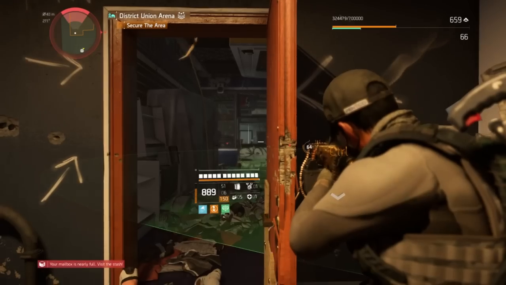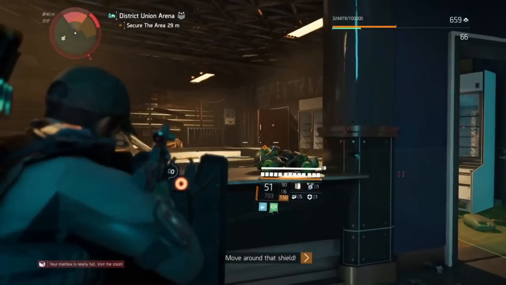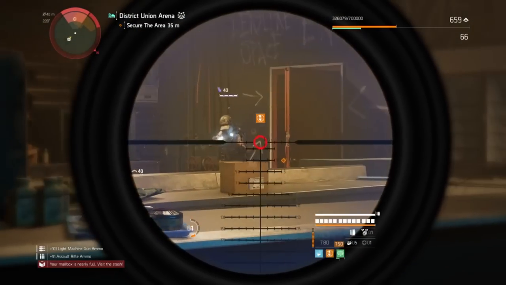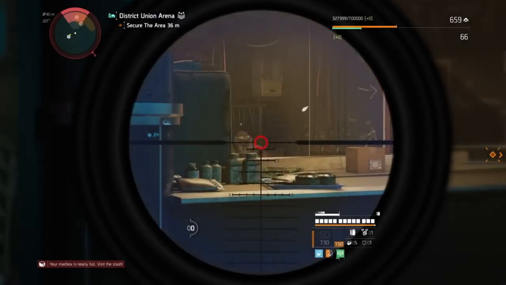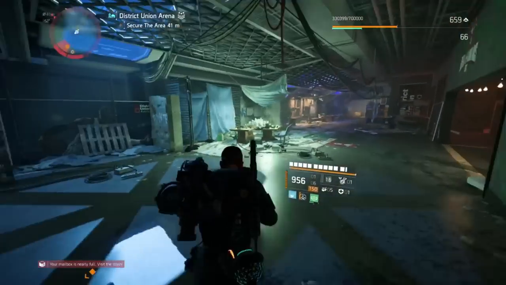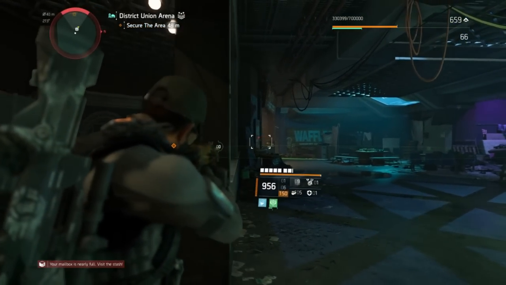Alright. Oh, someone's close. Oh, it is an elite. Let us back up. Okay. Got the rusher. That guy's shocked from his own teammate's nade. Alright. This guy peeked. Oh, my shield's broken. Alright. Let's get behind a wall. These are Dare. Turns out the Dare are a Bolt King.